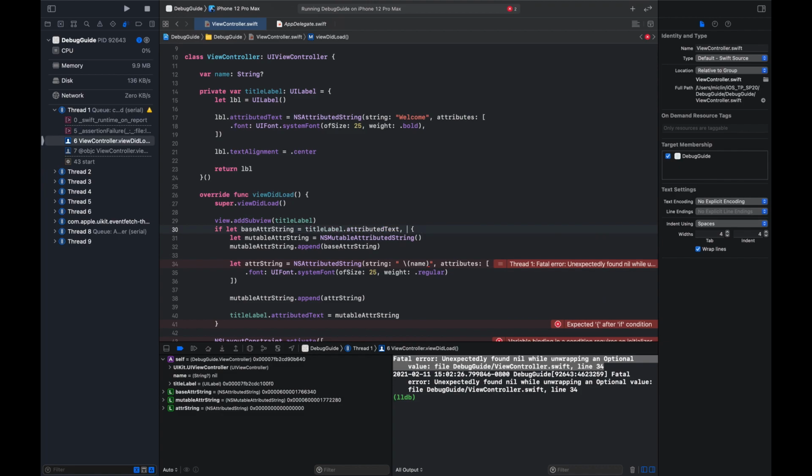However, it is also possible to create a default value for an optional type in the case where it is nil, and that's through using something we call the nil coalescing operator, and it will look like this.